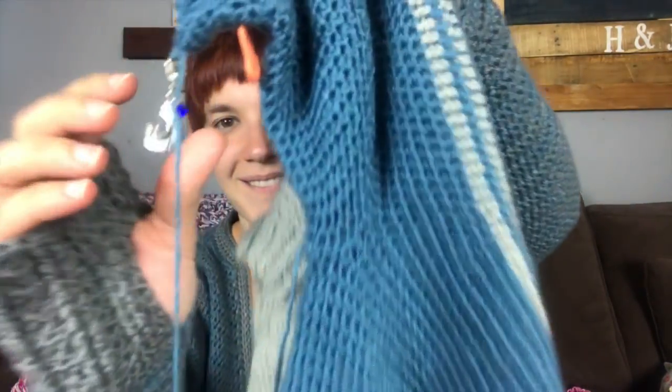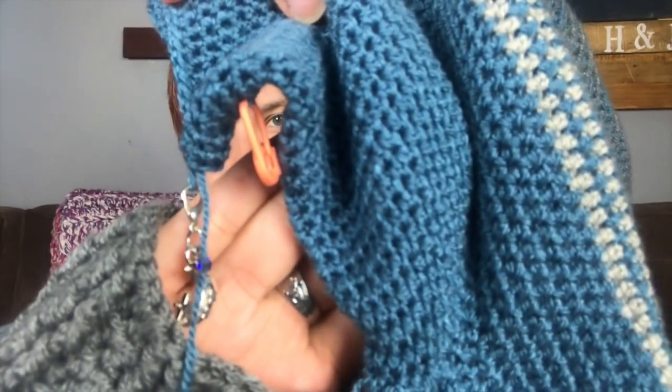And this, if you can see it, this little moon, that was a gift from Claudia of the Crochet Luna podcast a while back. So I just started the decreases. I still have to do 8 more decrease sections and then 15 rows of straight half double crochet and then the cuff. So it's at least going to be another 3 hours, I think, because this is fingering weight yarn and it takes so long.